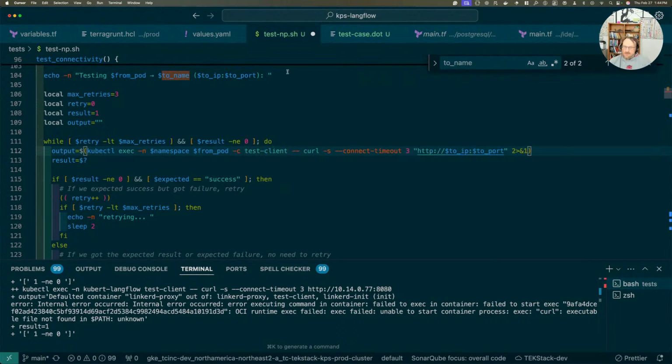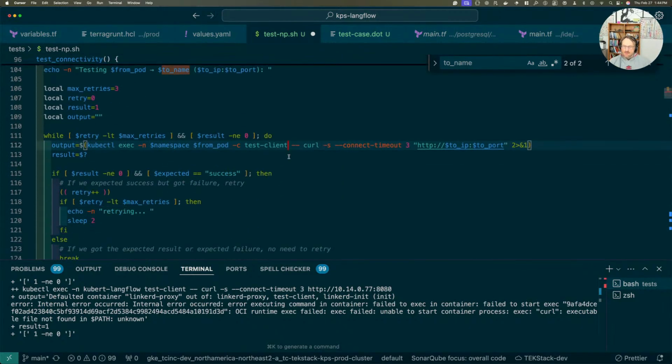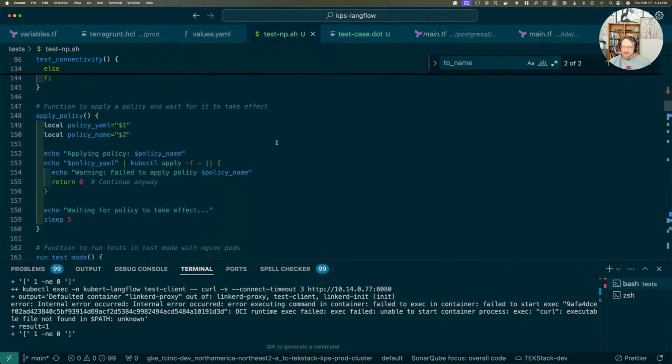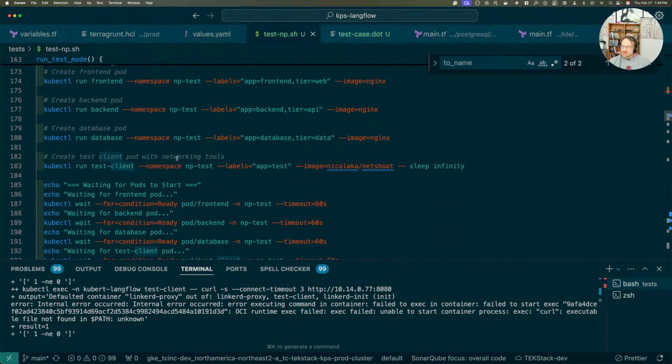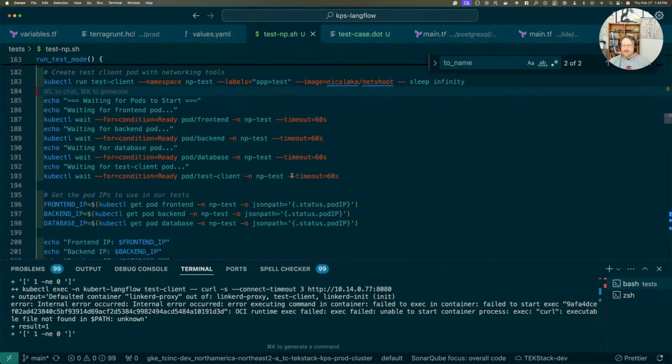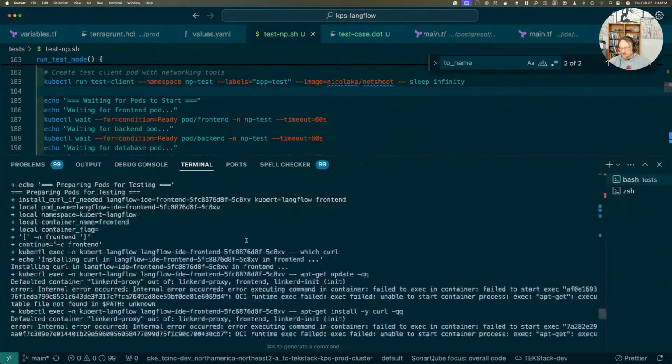Now this has to be configurable as well. So let's always have this, because that's how I call the test client. I'm okay with always hard coding this value here, because when I install the test client, I give it a name, test-client, which is, there we go, here. All right, so it's just going to be the same name. Okay, I'm comfortable with hard coding it in that specific case, because it's always going to be test-client.